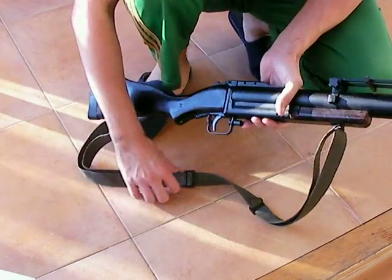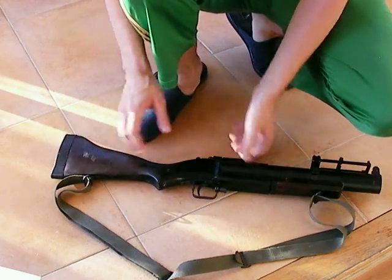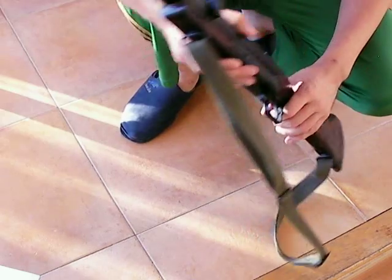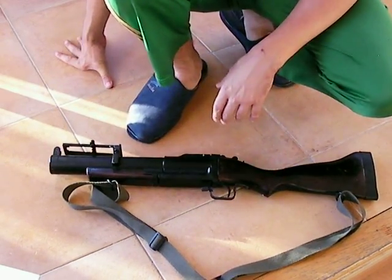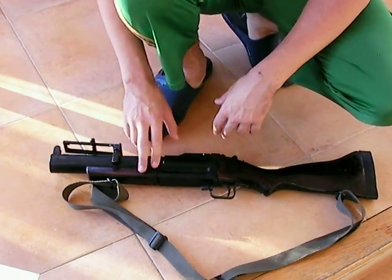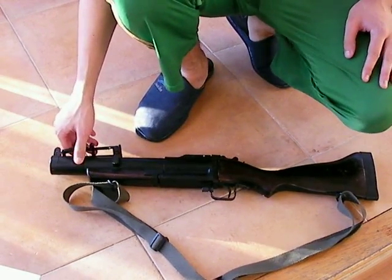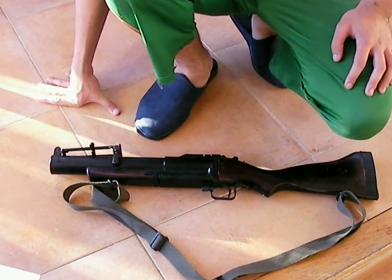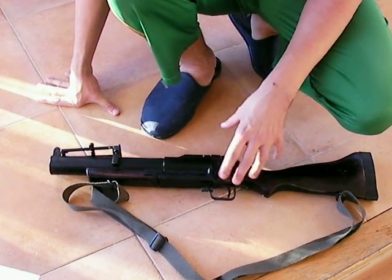It's pretty cool. For those of you who don't know, this is an M79 grenade launcher, or a replica of the M79 grenade launcher. This grenade launcher received many nicknames like Blooper, Thumper, even Wombat Gun by the Australians during the Vietnam War. Originally designed in 1961, or at least the prototypes that led to this gun first came out in 1961, it didn't see action until the Vietnam War, when it got really famous.